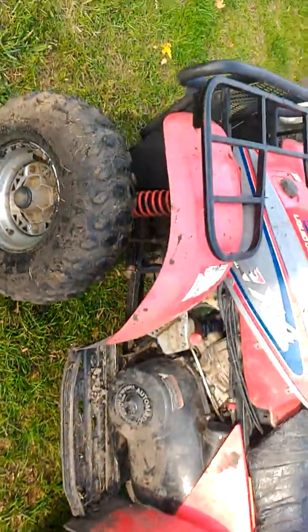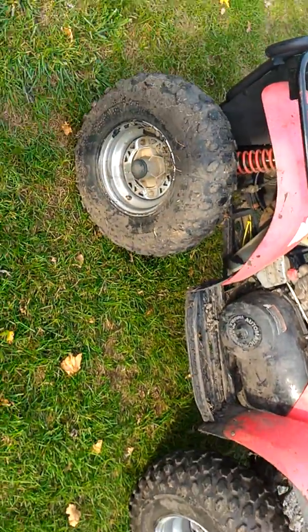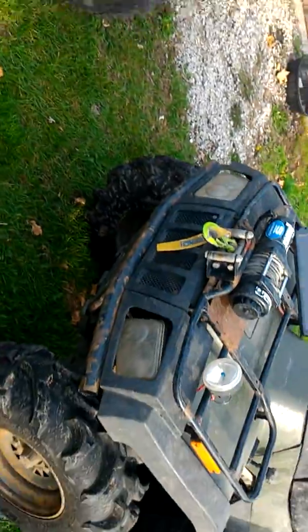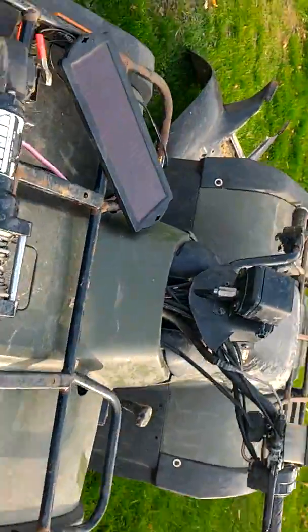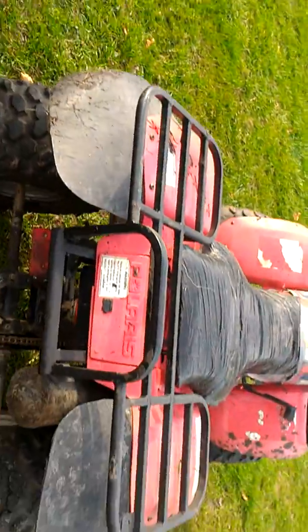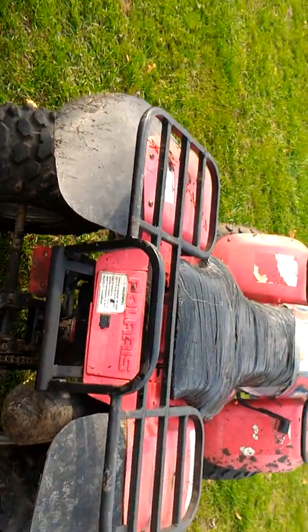This has a brand new battery. That one has a brand new battery. This one has a slow leak in the front tire. It will, within a week, be on the rim. So there you have them, man. They both bump and run.